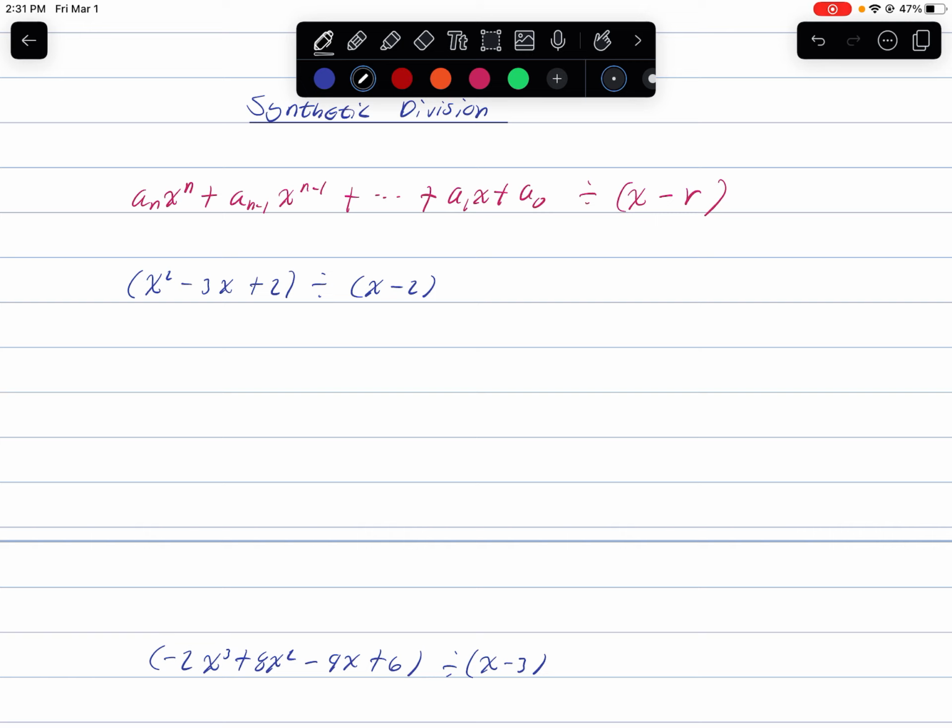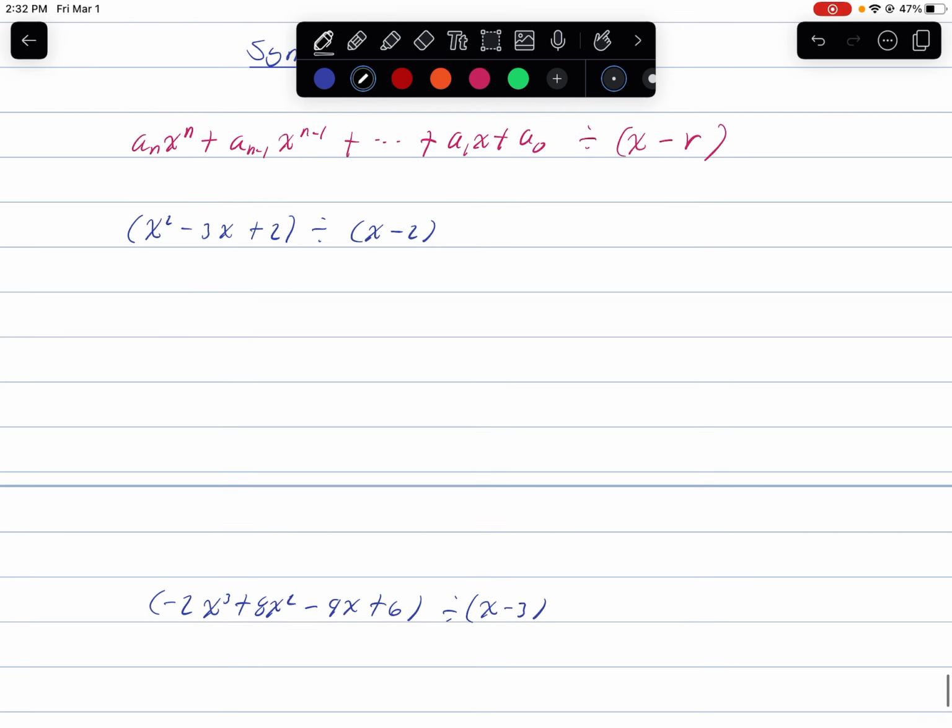Okay, so for this first example, we have a pretty simple one: x squared minus 3x plus 2 divided by x minus 2. I set this one up very nicely so it should work out nicely. You could just use your standard rational expression, factor it, and then do some division from there. But that's not what we're going to do here. Here we're going to use something called synthetic division. So let's go ahead and set it up.